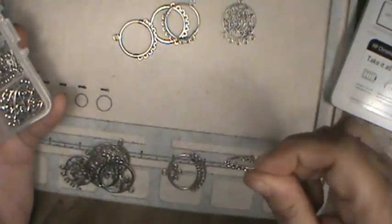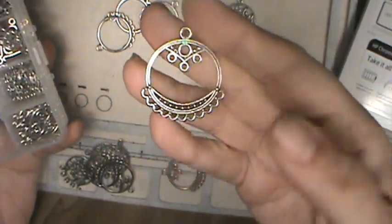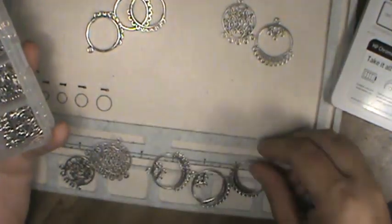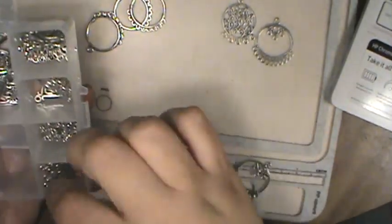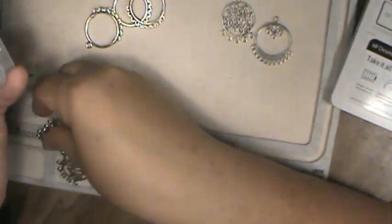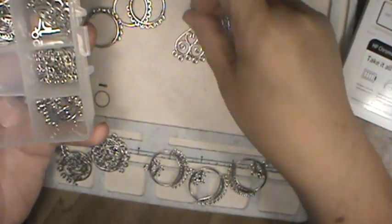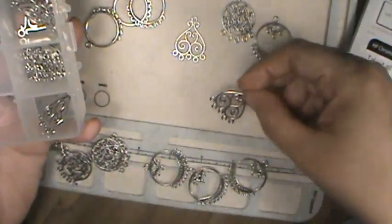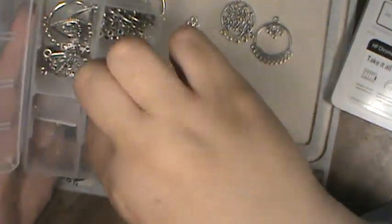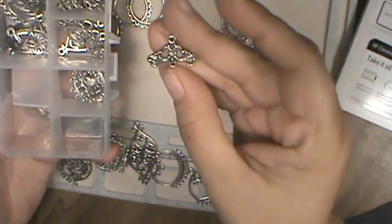Oops, don't want to knock everything off. These ones are similar to those ones, but a little bit different. So you have those. And then I've done some jewelry with these particular ones. I like those a lot for making multi-strand necklaces and stuff. Those are cool. And then you have that one that would make a really pretty earring component.